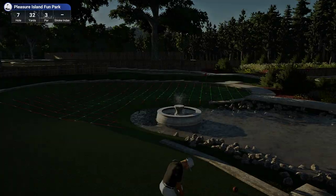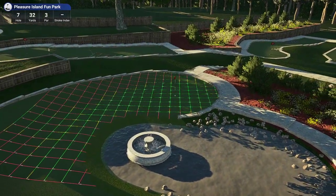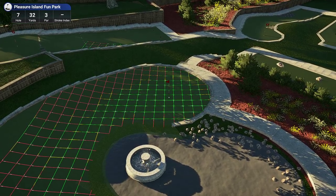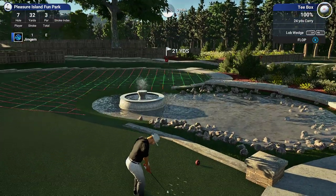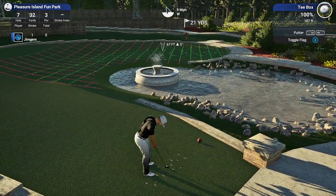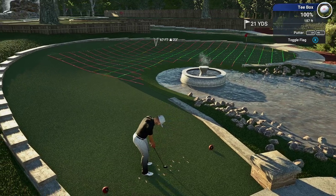Yeah, some of these designers have done a cracking job on these. It's nice to see them, you know what I mean? They've just taken a little swing. A lot of the guys have started doing something fun. Again, the walls are a little bit too close there, but you just have to change the camera view.